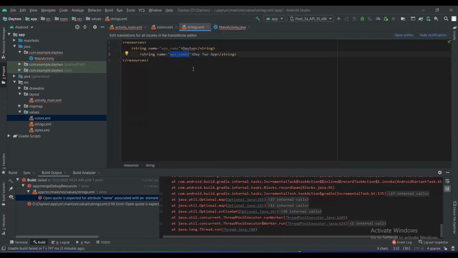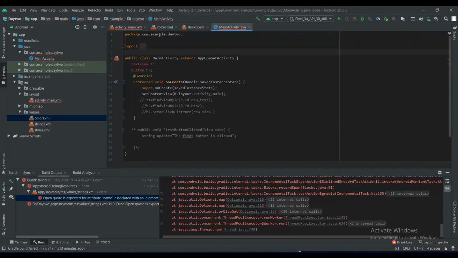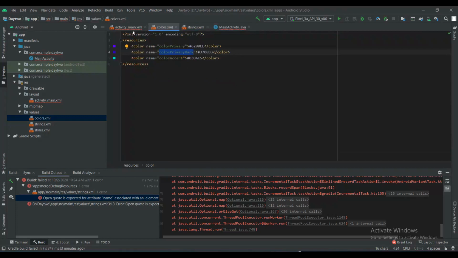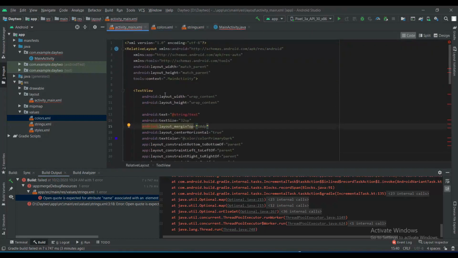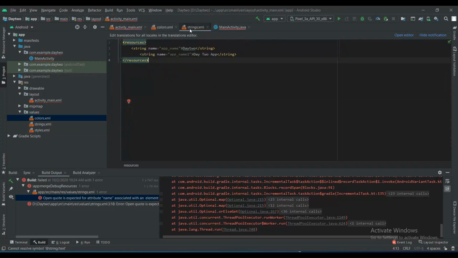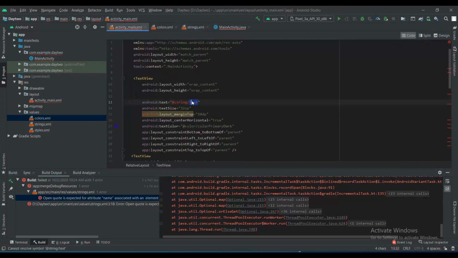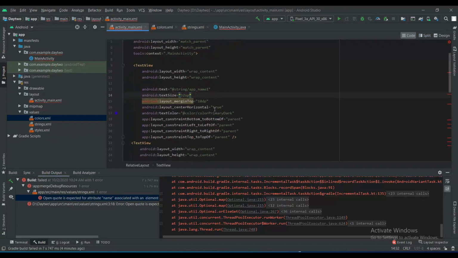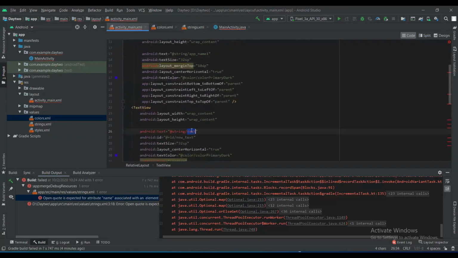Now go back to your activity XML. No, not this one. Activity. Okay, now here you have to change to app name. You are saying text here, but there is no text in the string, so you have to specify this one by app name. Yeah, the app name one. No, not this one, the second one. This part. Then that one here also.